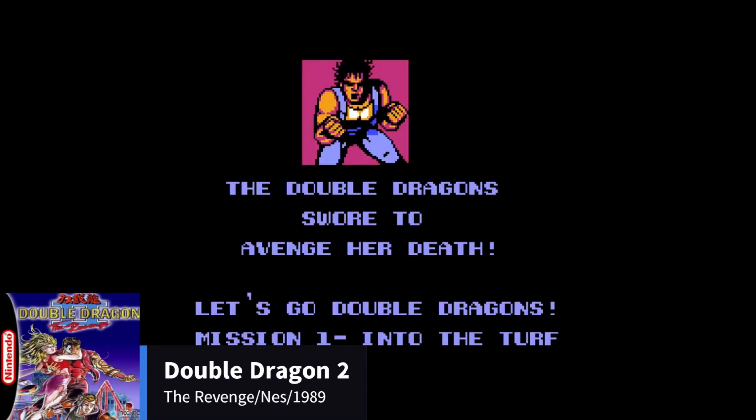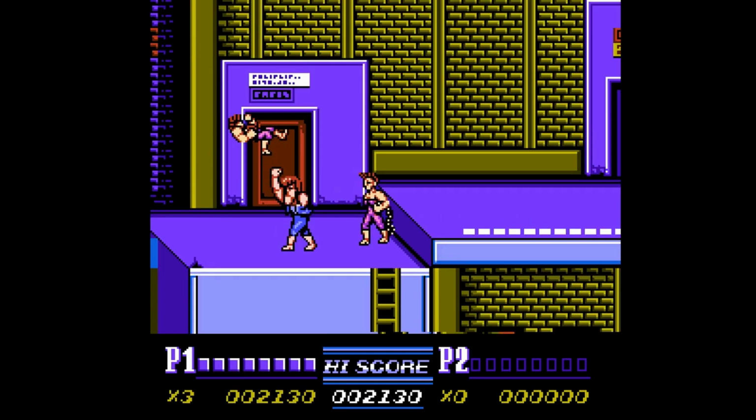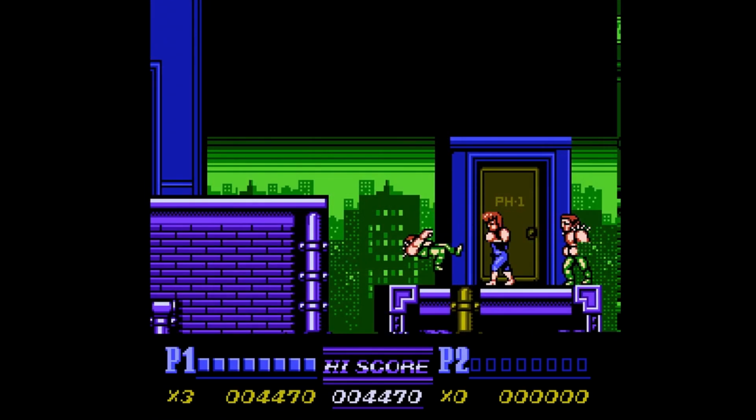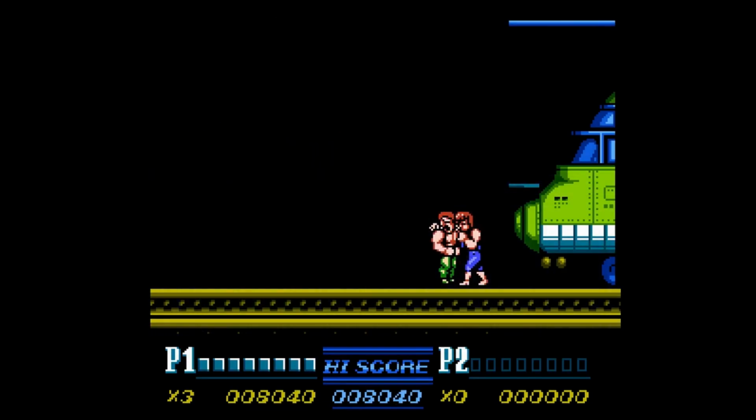Double Dragon 2: The Revenge, NES, 1989. The NES iteration followed the same storyline and offered side-scrolling action with a bit of a graphical downgrade. Nonetheless, it retained the heart-pounding combat that fans had grown to love.